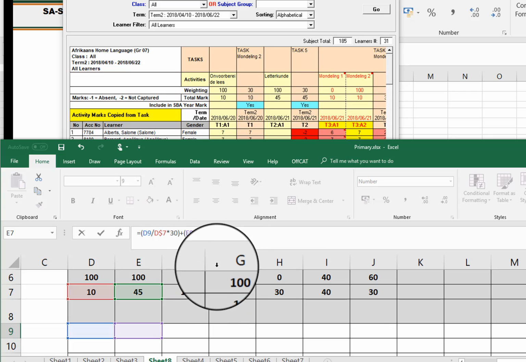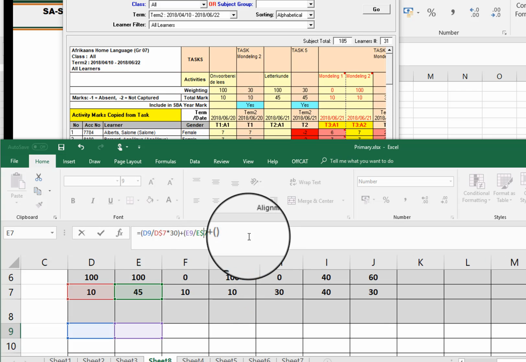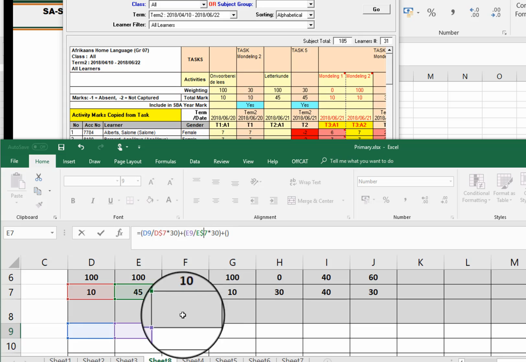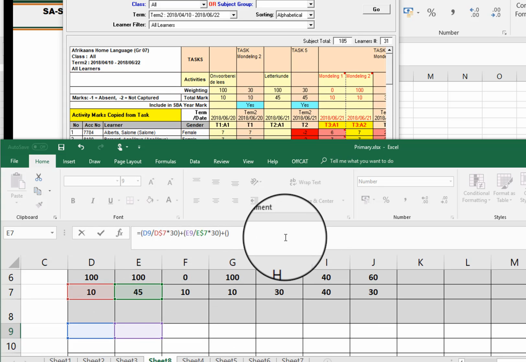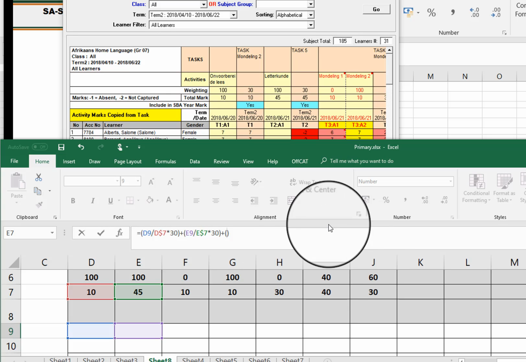Okay, and in fact, if you were to take this third segment off and only use the first 2 segments of the report mark and enter marks here, you would see essentially a mark out of 60 would be sitting there. That would be your running total, if you like.